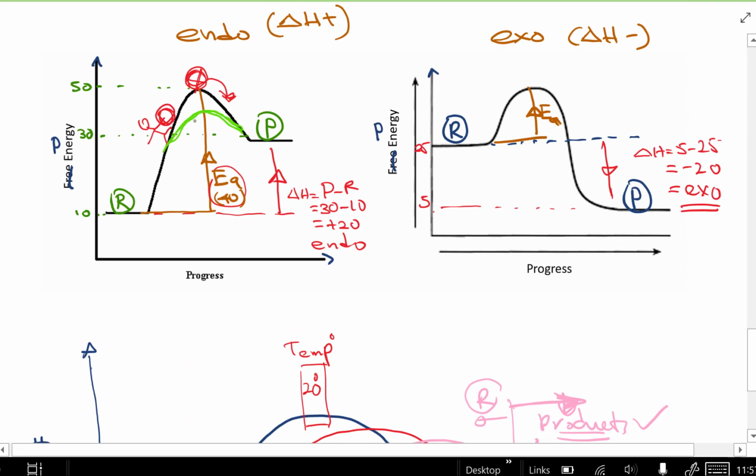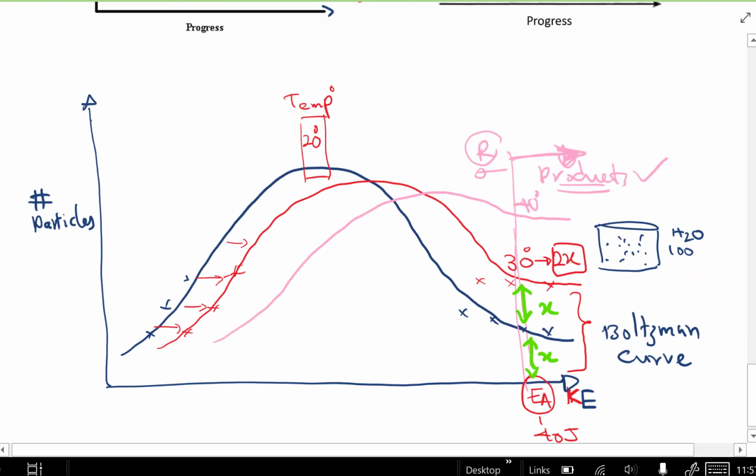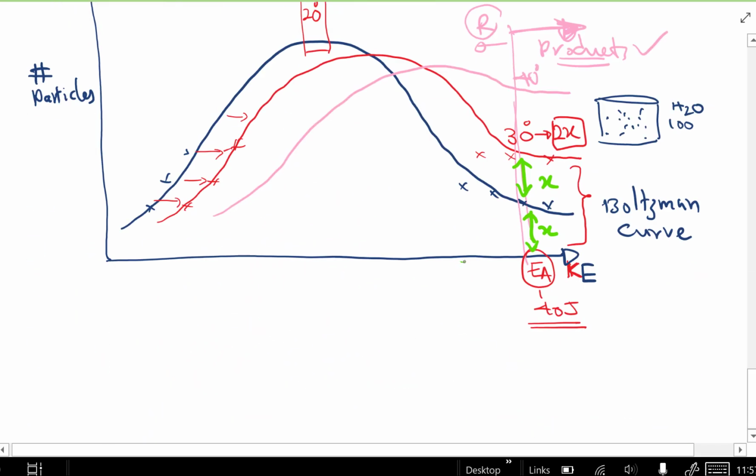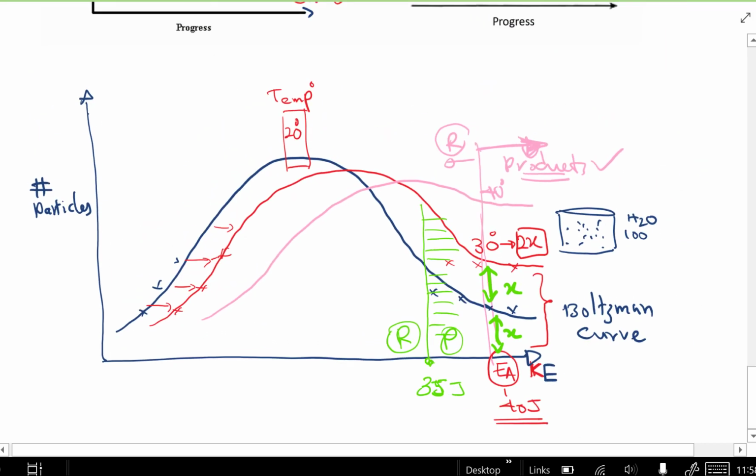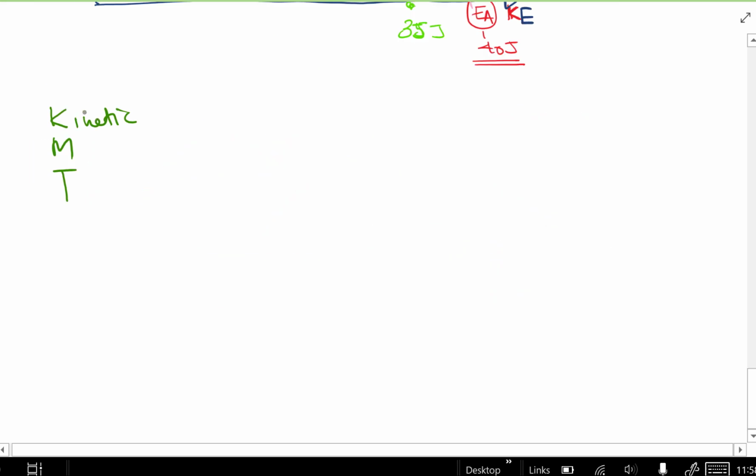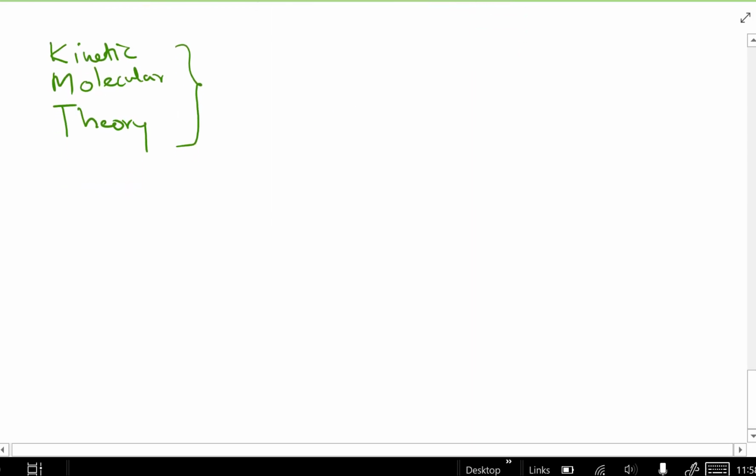Now if you have a catalyst, the magic, it will be the green line, which is, let's say, the catalyzed activation energy. That would be, let's say, 35, right? So 35 would be somewhere here on the energy axis. That means a whole lot of molecules are on the hilltop and they are becoming products. That's why we say every 10-degree increment will double the reaction rate. So it can be explained by Boltzmann.